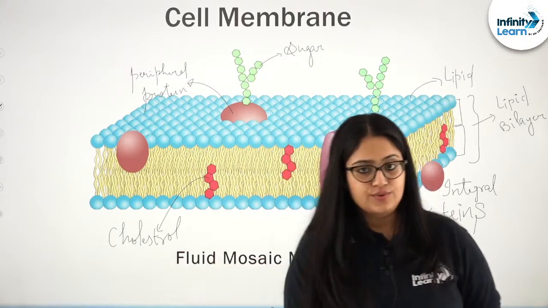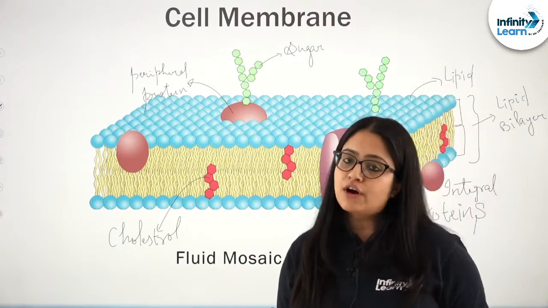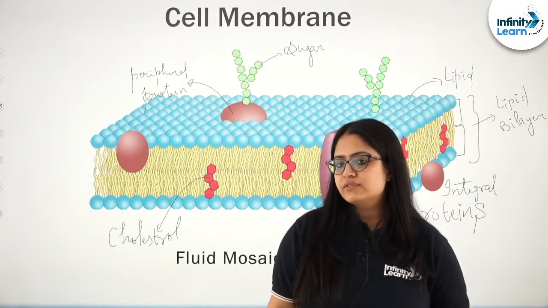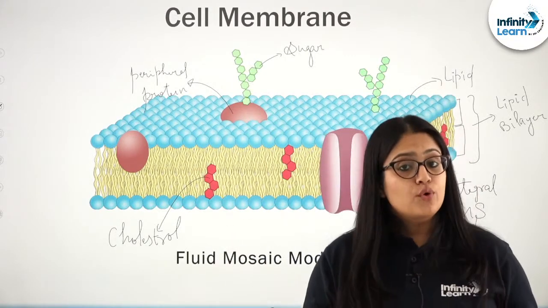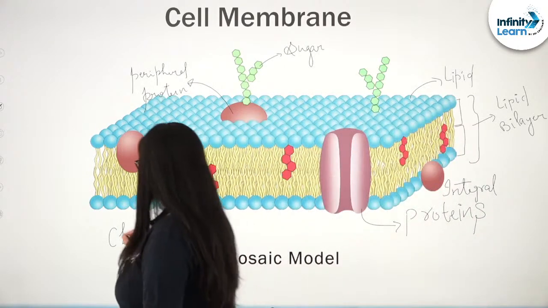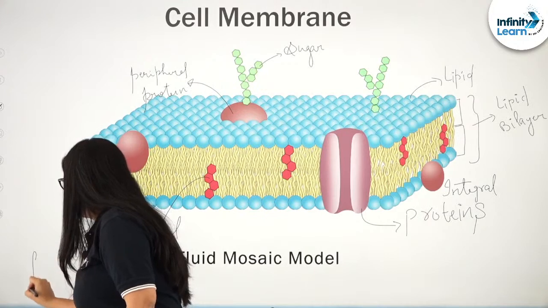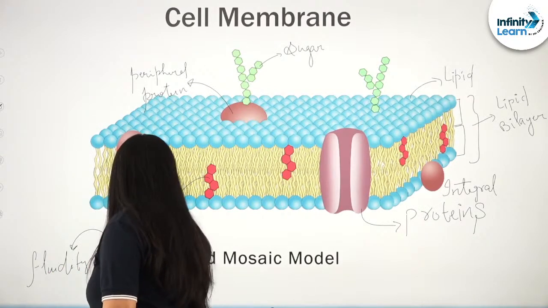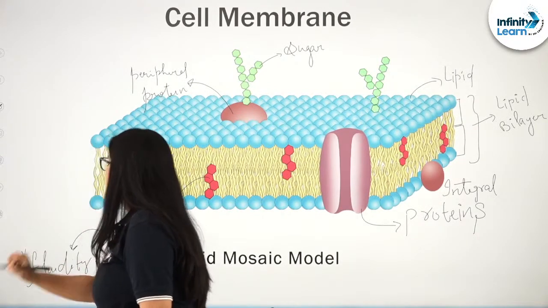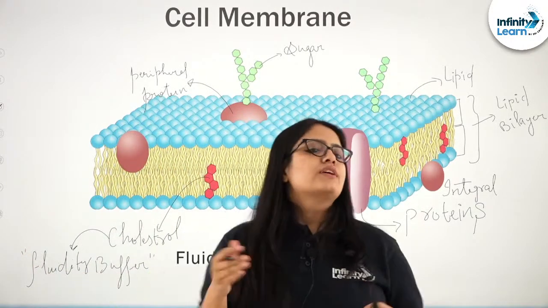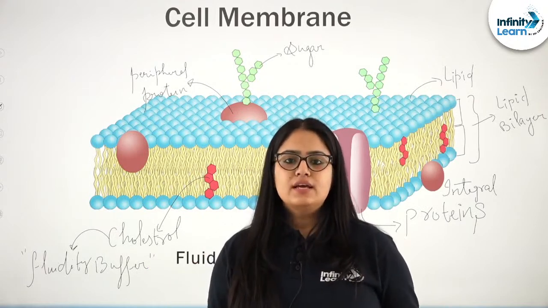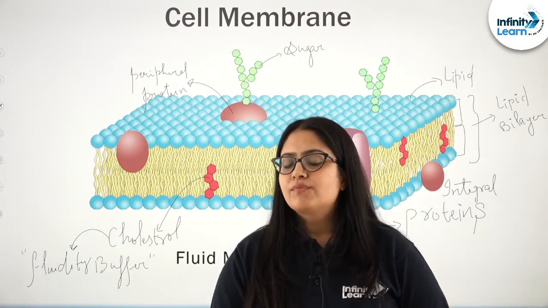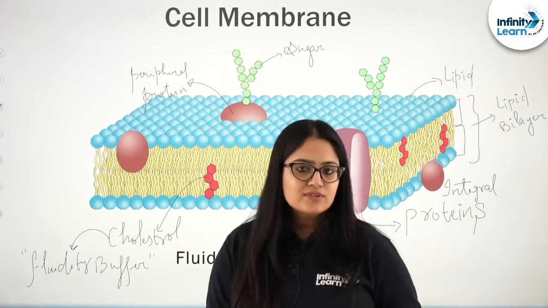So, other than lipids and proteins, what do you see inside a plasma membrane? Cholesterol and sugar molecules. Now, for all those who are thinking what is the function of cholesterol inside the plasma membrane or cell membrane, let me enlighten you students. Cholesterol actually works as a fluidity buffer. And what is a fluidity buffer? Actually, students, cholesterol molecules help to maintain the fluid nature of the plasma membrane, which is very important in order to perform the various functions for which the plasma membrane is responsible, right?